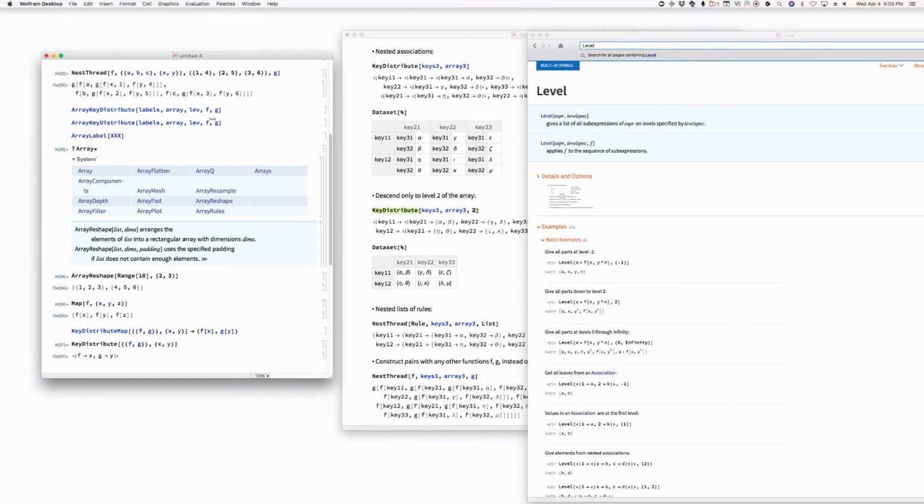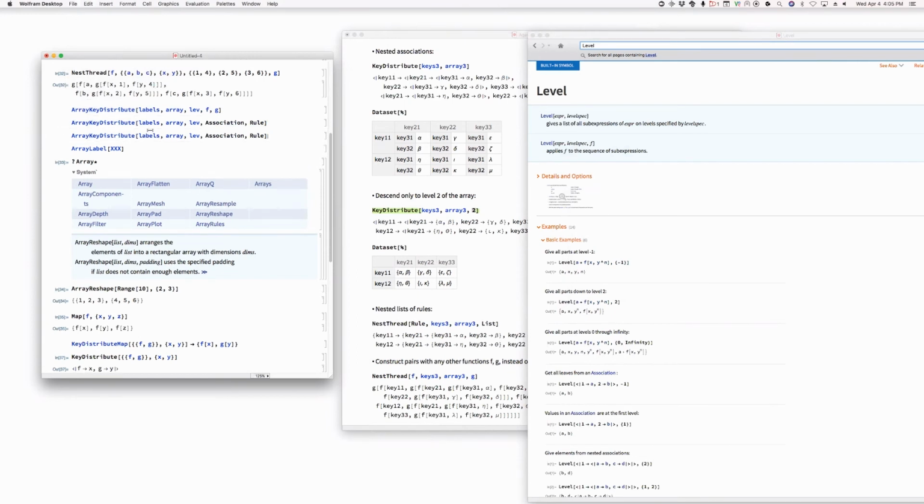So the official version of this would be F is what? Rule? Rule. Yes. And G is association. We should put them GF, like distribute. So it will be association followed by rule? Yes. To follow distribute itself. Okay. And those are the defaults. You have to write them. No, I understand that. But if I wanted to do the other case, I would do list and construct. That would give me the map case, for example.